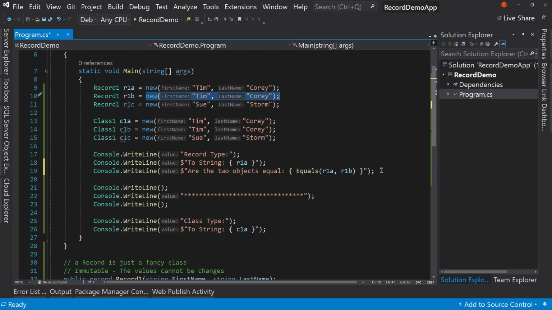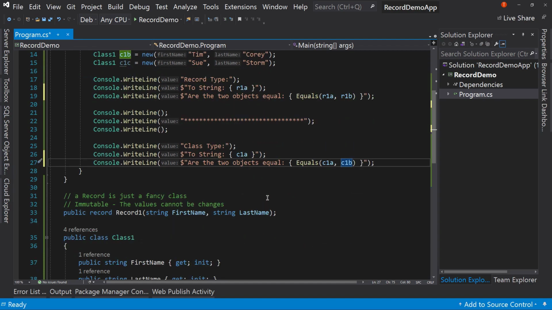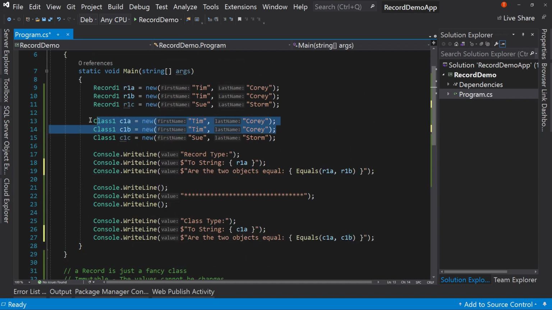I can tell you what a class will do. Let's copy this and paste it down here and change it to class and class. So C1A and C1B, which again, they have the same values too. A class equality looks at the place in memory it is. Remember that when you create a class, it's kind of like building a house off of blueprints.